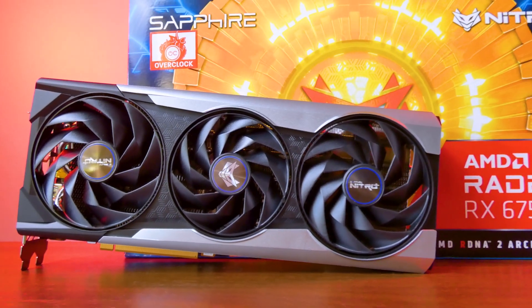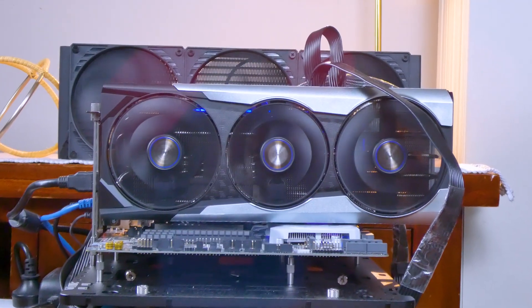In conclusion, the 6750 XT is a GPU that has come a long way since its release. Priced higher than the 3060 Ti, it boasts impressive specs — a higher base and boost clock, a larger memory size, and lower power consumption. At 1080p it holds its own, but at 1440p it truly shines as an epic gaming card, outperforming the 3060 Ti in more games and staying close to the much more expensive 3080. While ray tracing performance leaves something to be desired, it excels in overclocking. In terms of value, the 3060 Ti still comes out on top, but the 6750 XT beats the 3080 in efficiency, making it a top pick for gamers seeking high performance at 1440p.